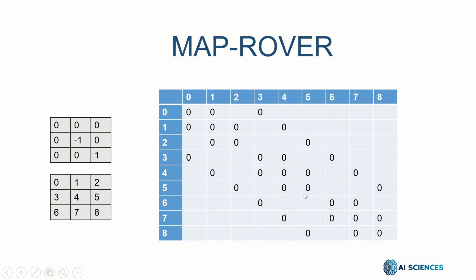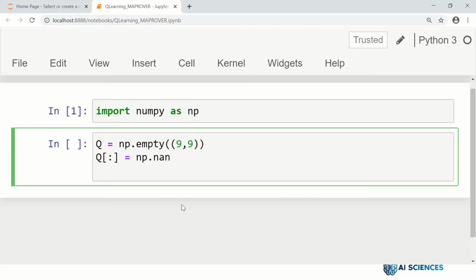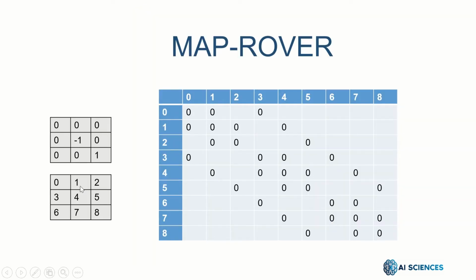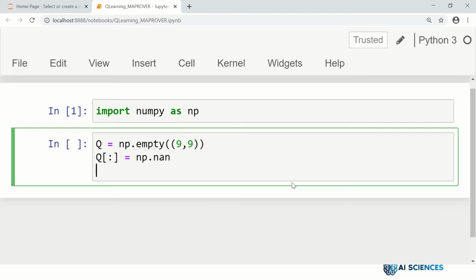Now we fill in zeros wherever the actions lead to the states. For example, from 0 to 2, there is no action that leads from 0 to 2, and we will keep the value nan there, and for all other such values. So we initialize everything with nan, and now with respect to these transitions and actions, we fill in these zeros progressively for each. So let's do that.